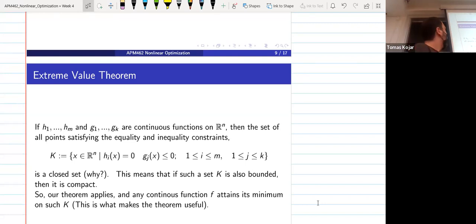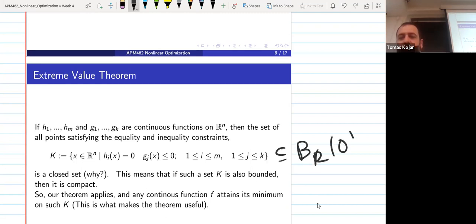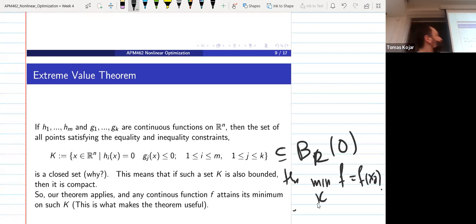Right, and then each of them is continuous, and if it happens that your set is compact, we'll talk about this more next time. So if this is also bounded, like a simplex, then minimization of f over K exists, and is equal to f of x naught. So I'm just coming back to optimization. So this would be your optimization set.